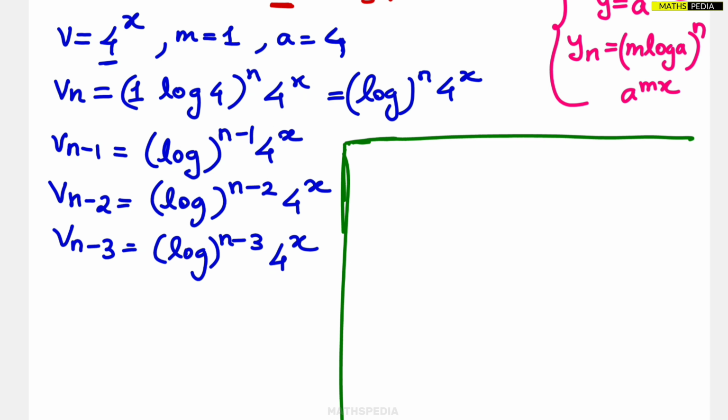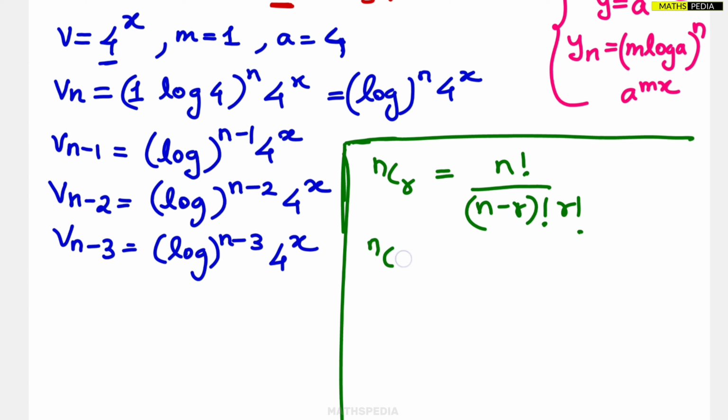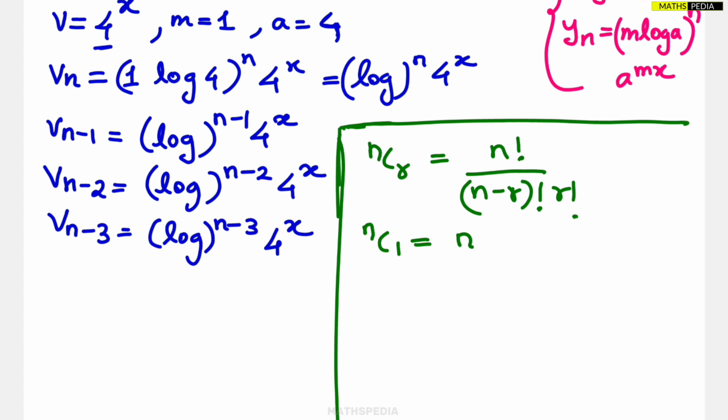Now what we'll do, we'll find out the nc1 value. So what is nc1? First you have to understand what is ncr, right? Then we'll write the formula. The ncr formula is nothing but n factorial divided by n minus r factorial into r factorial. So if you want to find nc1, it basically means n. Directly you can write the answer. nc1 is n. Okay, next nc2. There you have to write the formula, which is n factorial divided by n minus 2 factorial into 2 factorial, right?